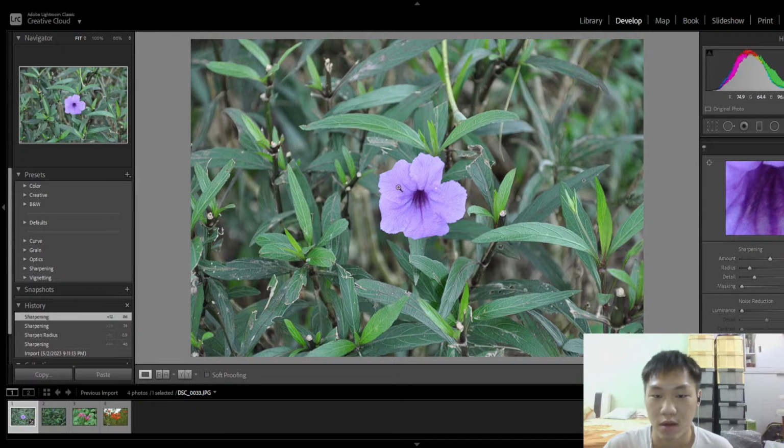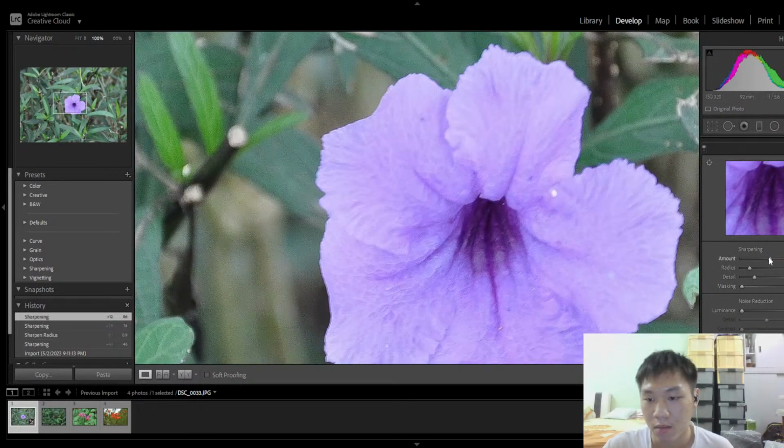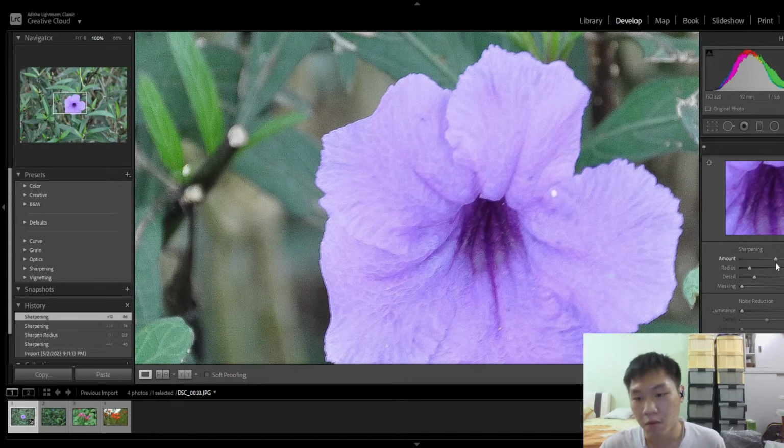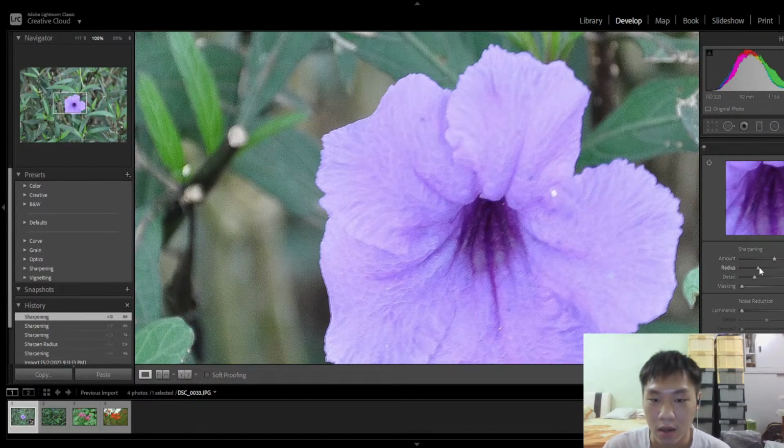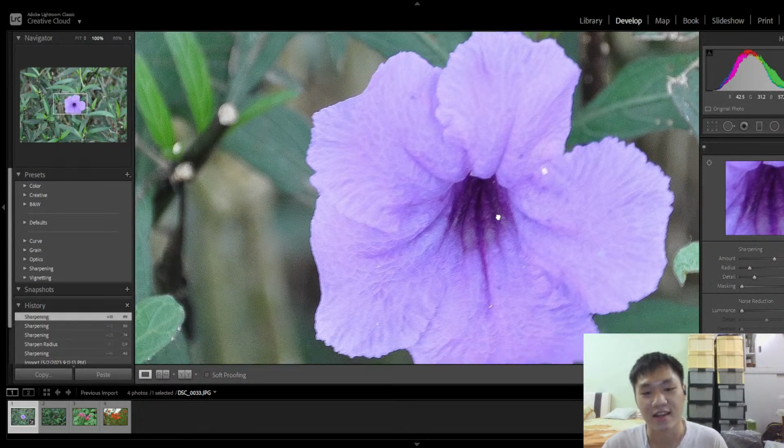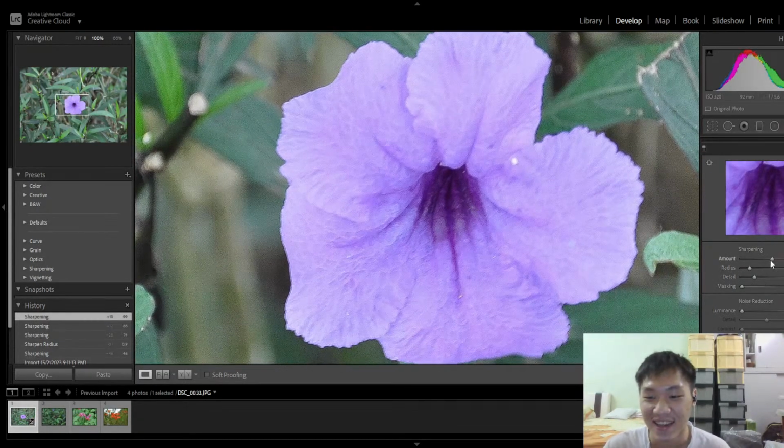Now you can see at the flowers here. By changing the sharpening, the details of it are actually more and more. I think you guys already know what I meant, right?